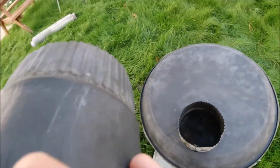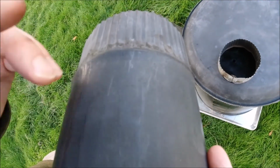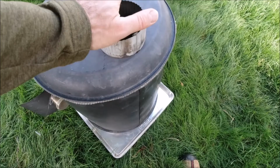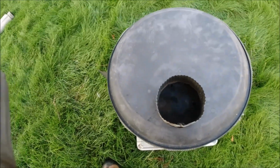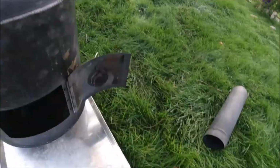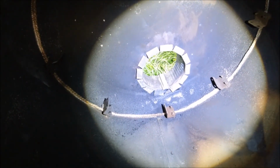But all this is really is just a small section of this, about maybe this long, cut it off, and then I just put slits in around that piece and folded it out underneath here. And then this ridge here is larger than this hole, and so it doesn't allow it to get pushed in. It's good and solid. And you can actually just undo this and take this out, push it through the other side because it's flared out on the inside. Maybe I'll show you that with the flashlight. You can see it right there. So that was super easy to accomplish. Makes an easy coupling.